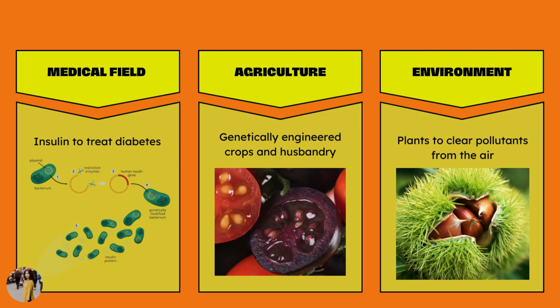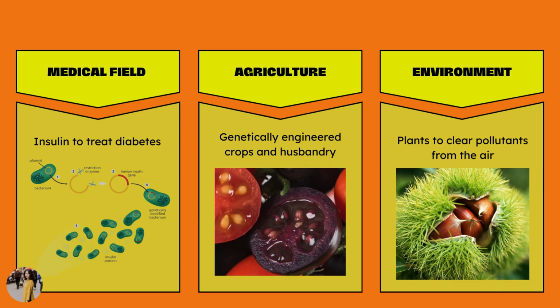For agriculture, we have seen several breakthroughs in science, such as purple tomatoes, which are engineered to have high antioxidant levels so that they can fight disease and promote healthy crops. And we can also see chickens resistant to avian influenza, which can enhance the resistance of poultry to specific diseases, contributing to the health of livestock and food safety.